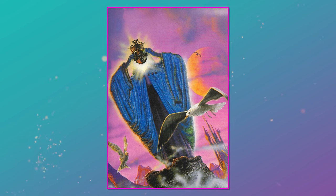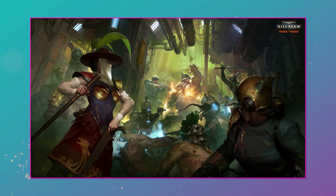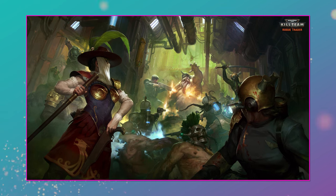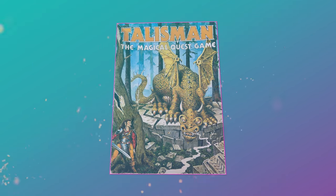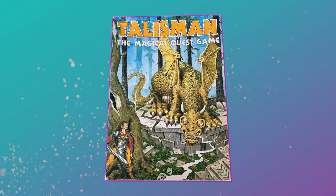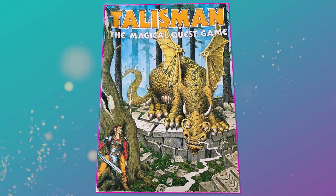I'm also going to immediately bend my own rules by putting in a boxed game that's played on a board. Kill Team Rogue Trader has a cover by Igor Sid that is one of my favourites of recent years — a crystal clear depiction of hectic horror as the Elucidian Starstriders combat the Gellarpox infected. These are some of my favourite latter-day 40k models, brought to artistic life in an amazing way. Then there is the original edition of Talisman, released in 1983. It had a second version of the cover by Chris Achilles, which is amazing, but I'm quite partial to the original Gary Chalk version. There's just something kind of folksy and fun about it.